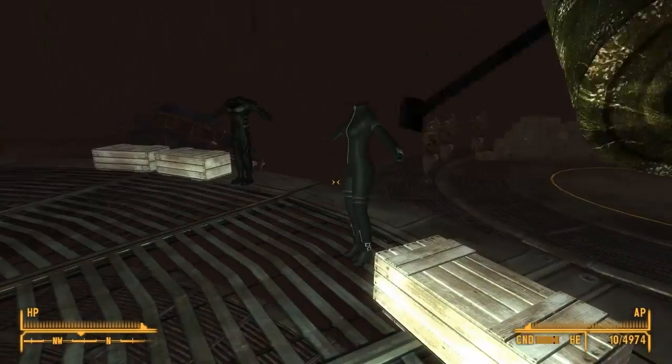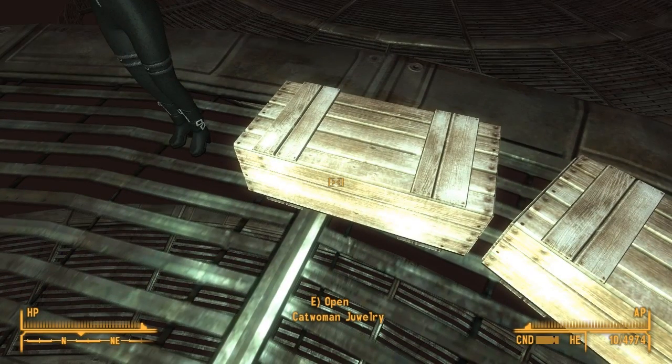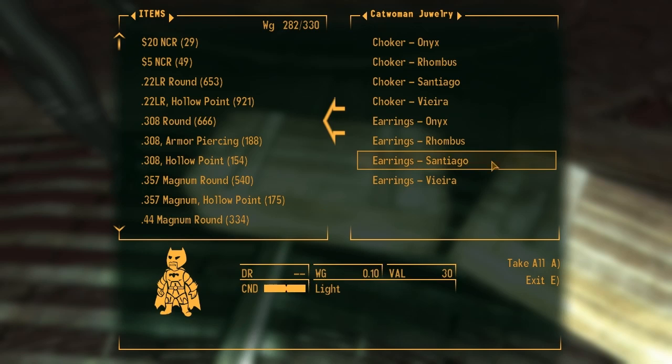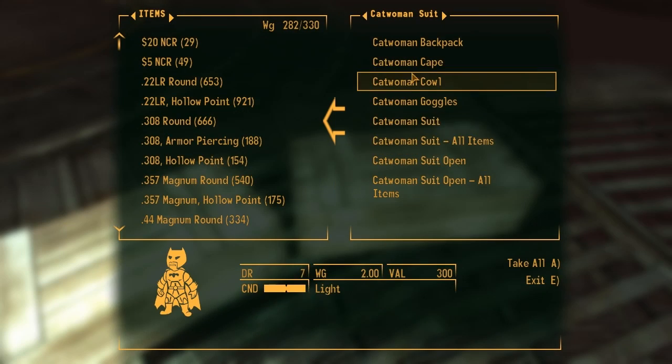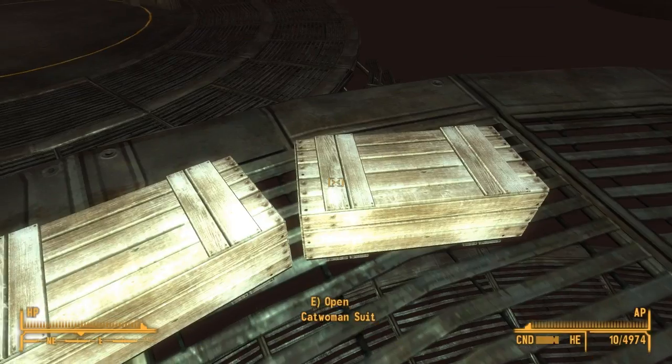But this is not what you came here for. You came here for the Catwoman jewelry. Holy Jesus Christ. I like the icon, even though it's not like... I like it. It's funny. I like that. Ooh, look at all these. Jesus Christ. There's so much.